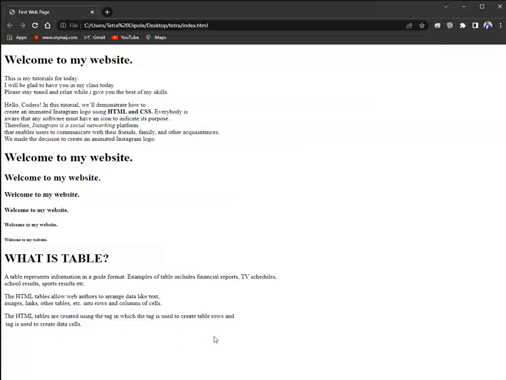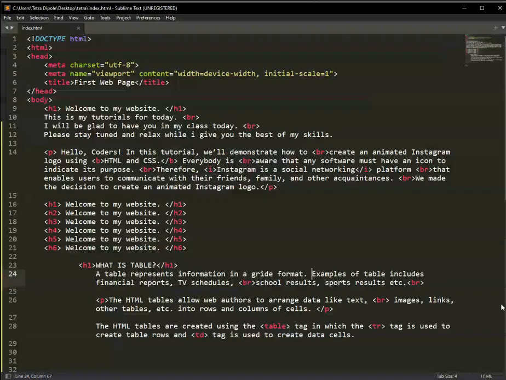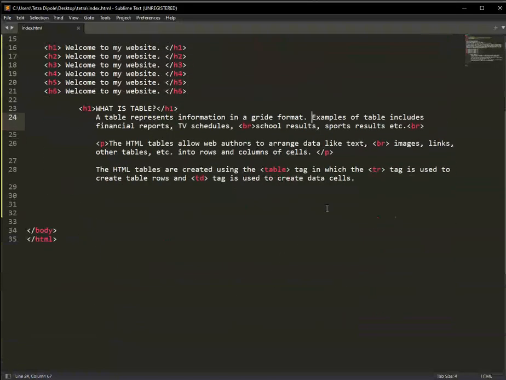So when you want to start writing or creating your table, you must start with the table tag. What is the table tag?